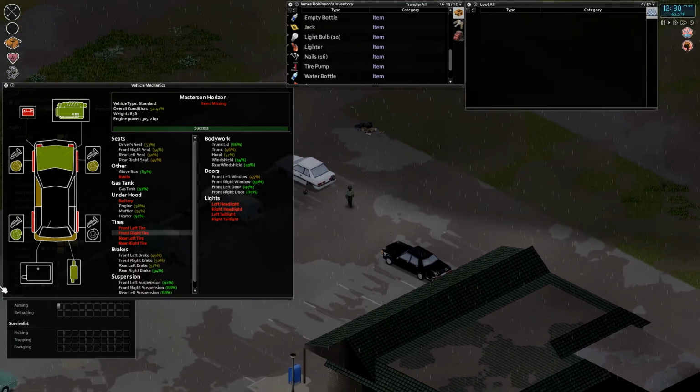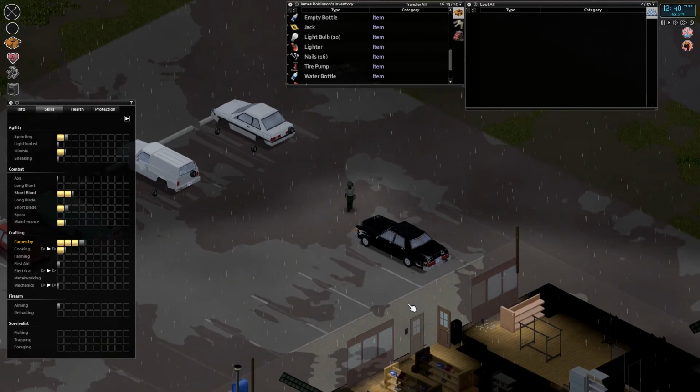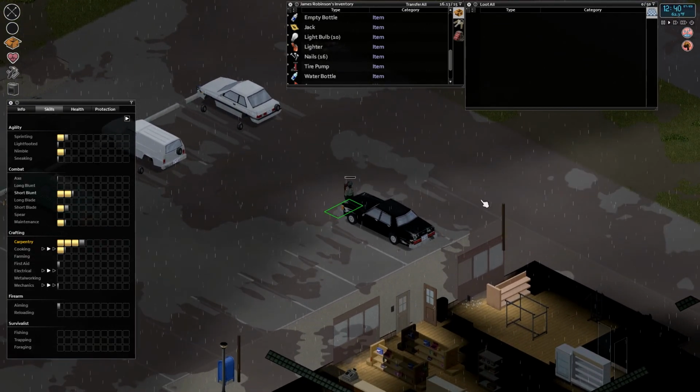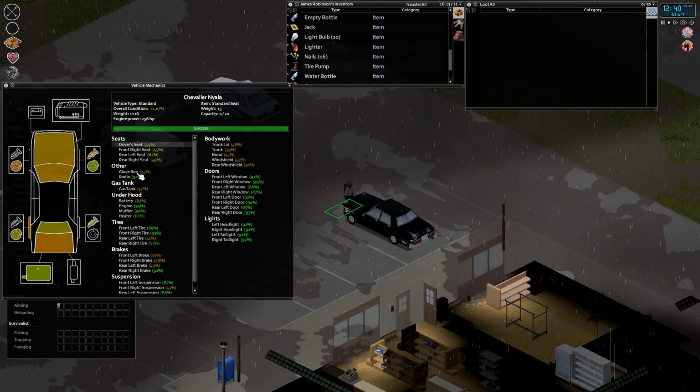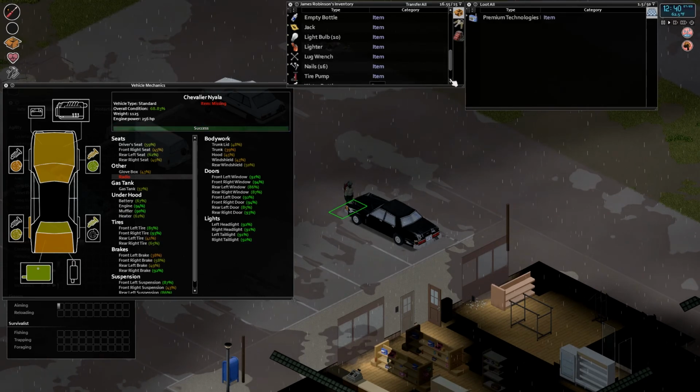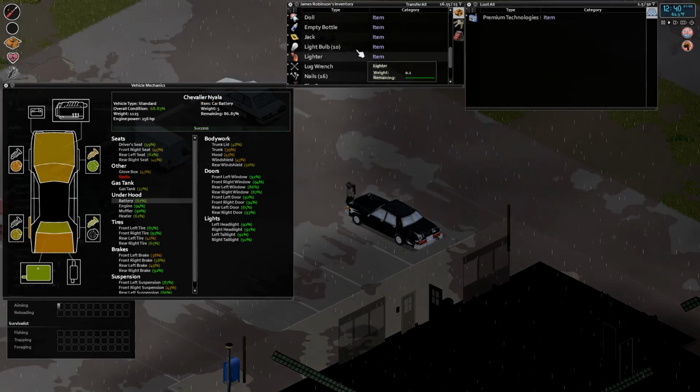Okay. We got two more cars. I have a key to this taxi down over here. Do I have a key to this one? Doesn't look like it. Have we checked it? I don't know. We're gonna disassemble it. Radio. Battery.